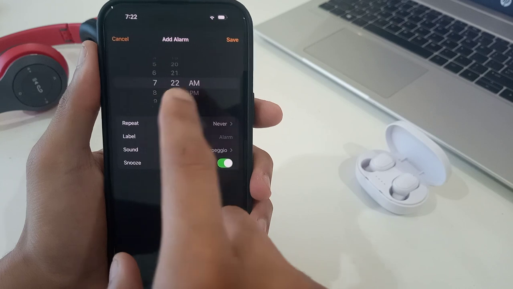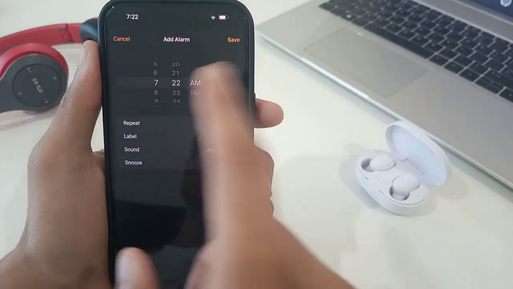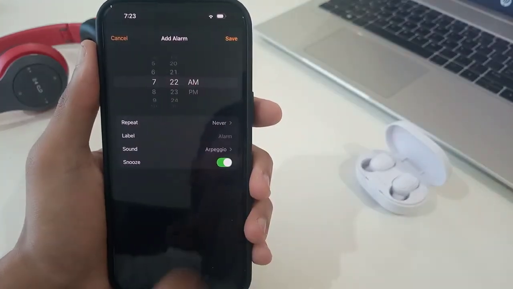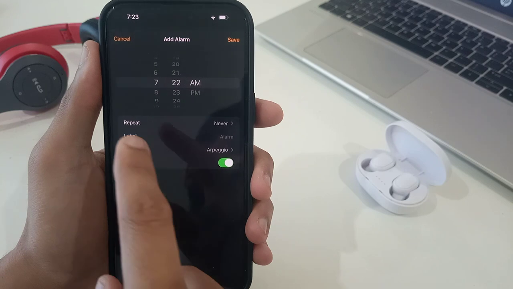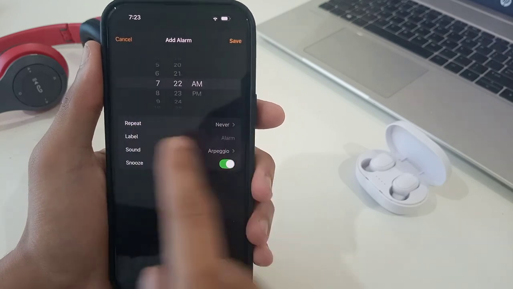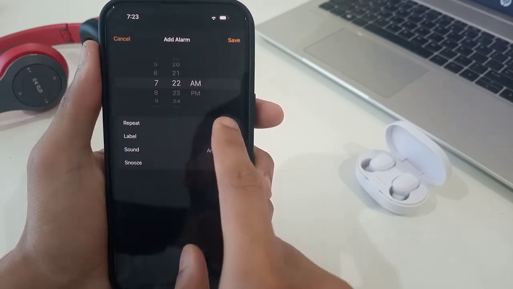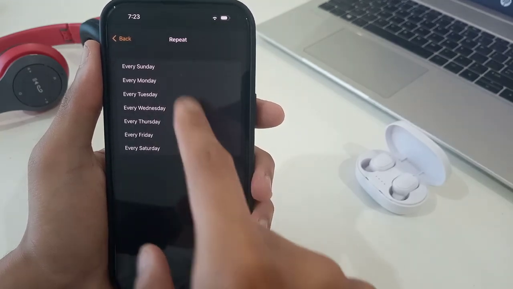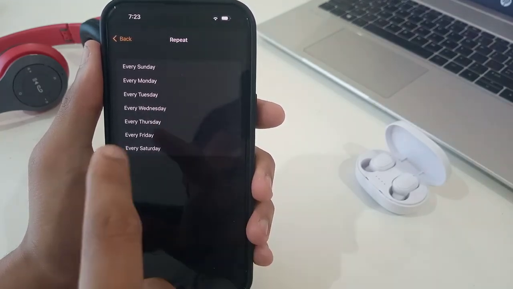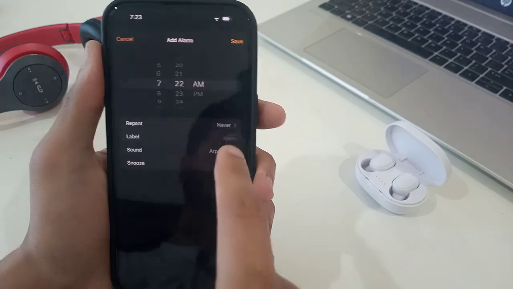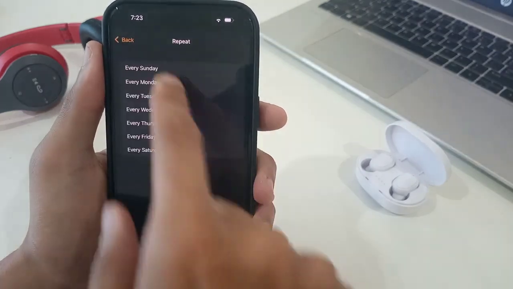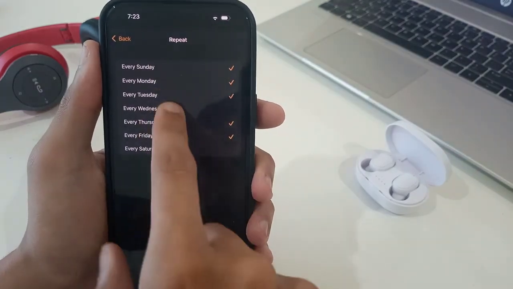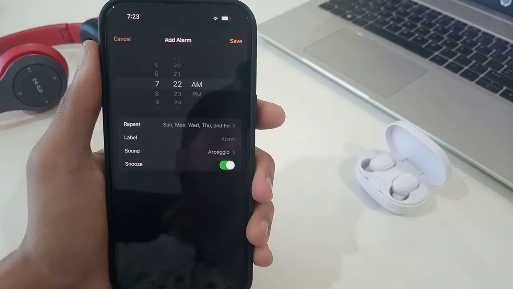You can adjust the time, AM or PM, and whatever hour or minutes you want to set the alarm on. And then there is an option if you want the alarm to repeat, like on every Sunday, Monday, Tuesday, you can adjust the days of the week you want it to repeat, or if you want to make it daily, you just need to tap on every option. That's how you can make it a daily repeater.